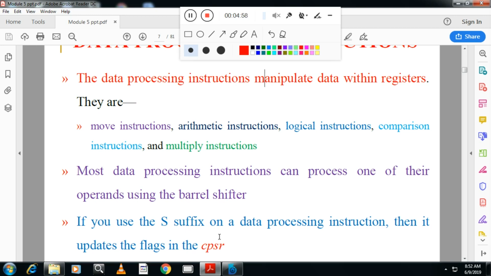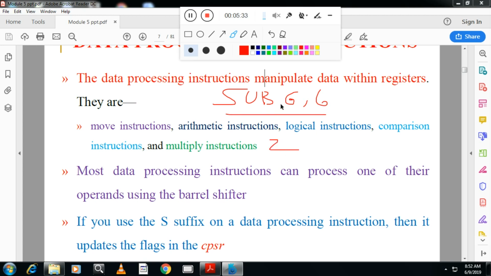You know, we execute conditional instructions, conditional flags. A conditional flag is the one which will update the status of the flag register based on the previous conditions. For example, if I use the SUB instruction, SUB 6, 6, that is 0. But this will not update the zero flag unless and until you put SUBS. That is very important here. Please remember.